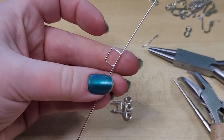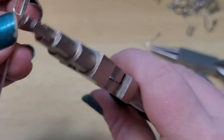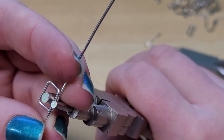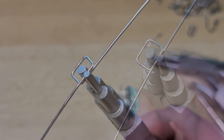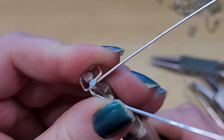straighten that up. And now we're going to do the loops exactly the same like how we had done previously. So using the same size mandrel on our mandrel pliers, I'm just going to stack that right there. And I'm going to shape this side around.